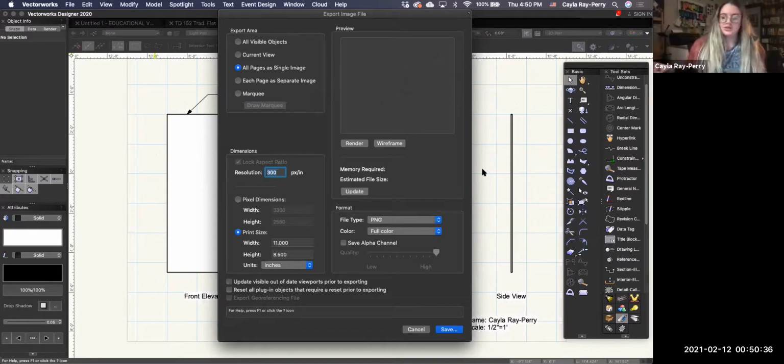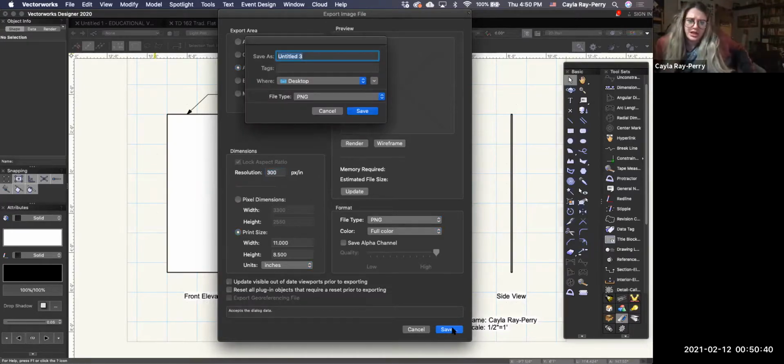So I'm going to do this really fast just so I can show you what the line weights look like once they've been rendered and it's been saved. So I'm going to call this practice traditional flat. And I'm going to put my name just so that you guys remember to put your name because you'll be turning this in later.